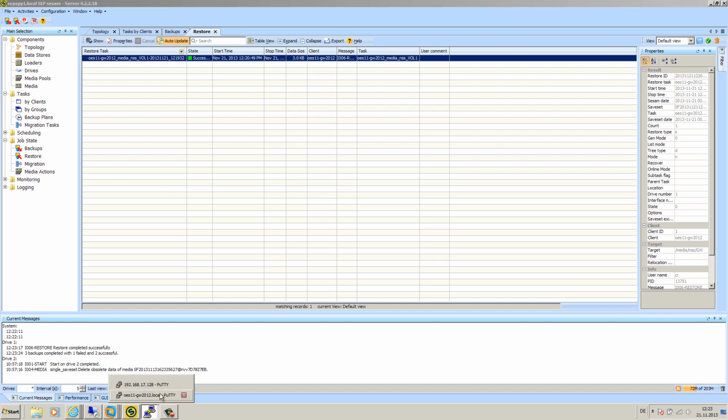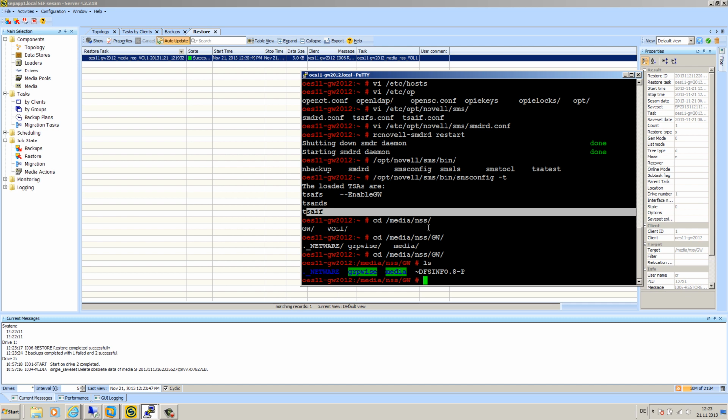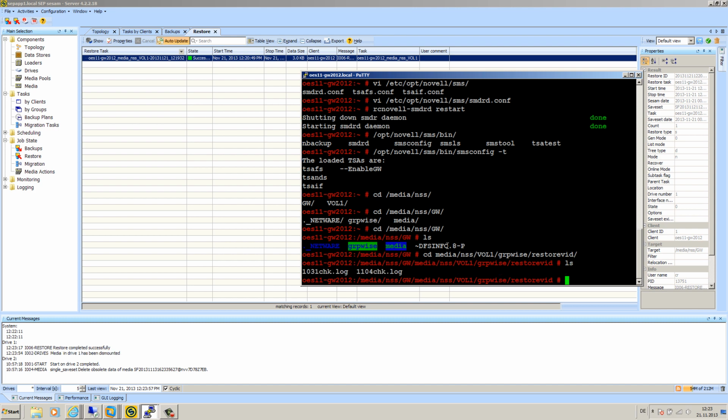And I think when I go now to my OES server, to the directory media, NSS, GW, I think it was, then I have here, because of the file structure, again the folder media, NSS, and here we have our two log files.